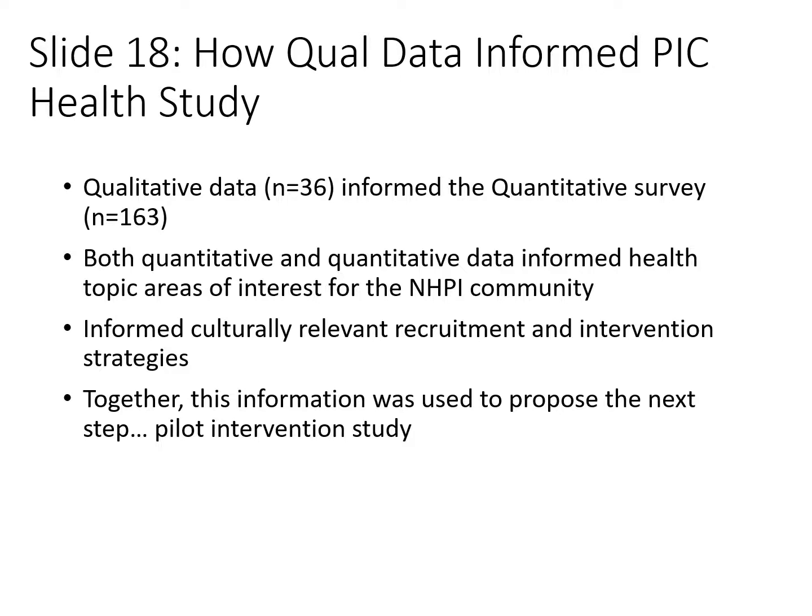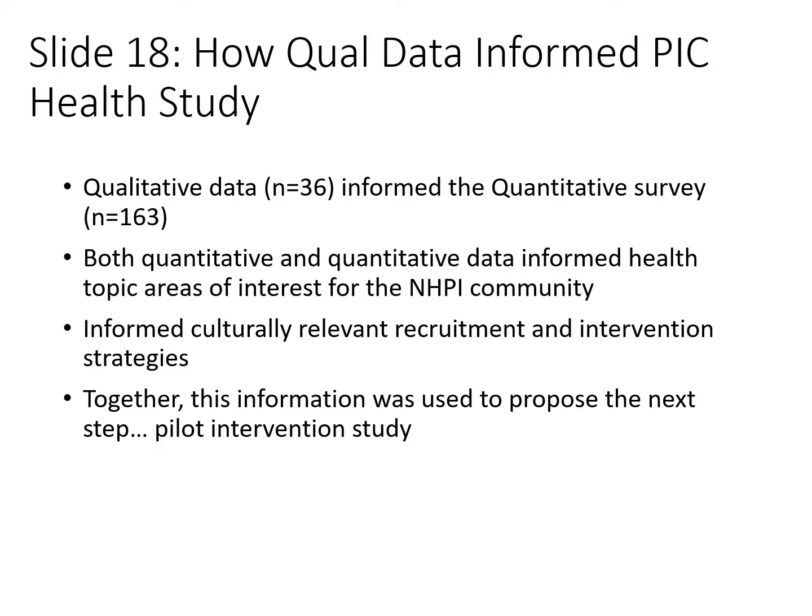But thinking about the Pick Health study overall, those who were involved in either a key informant interview or a focus group, there were 36 people that provided qualitative data. And after looking at that information, it really helped to inform what we were going to add into our quantitative survey, which questions to ask, and also it provided us with options. So if we're asking about barriers, we know to include transportation, we know to include trust in knowing someone, we know to include childcare. So all of that came from the qualitative information.